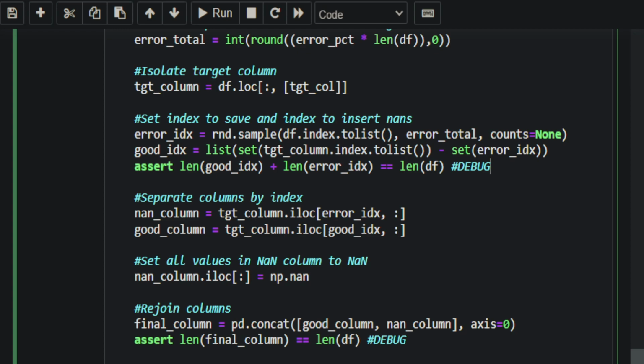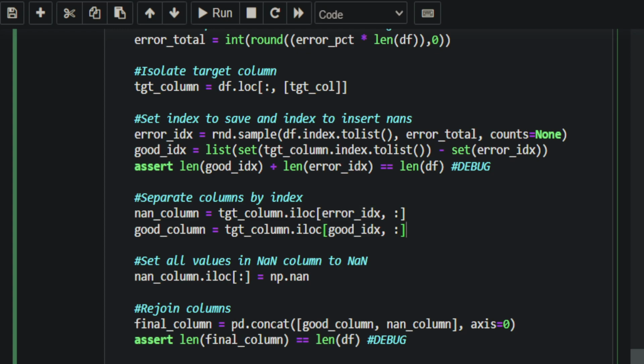All right, so moving down, now we're going to separate each of the columns within the target column into separate data frames by using the index location method on the target column and then specifying the rows as the error indices and then the good indices.